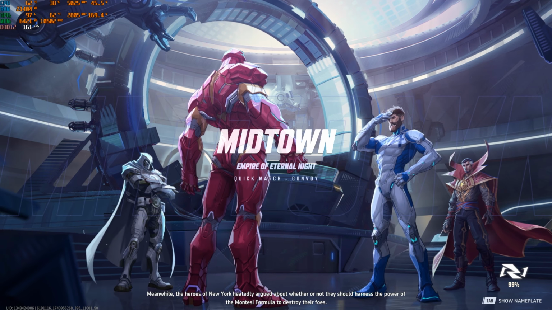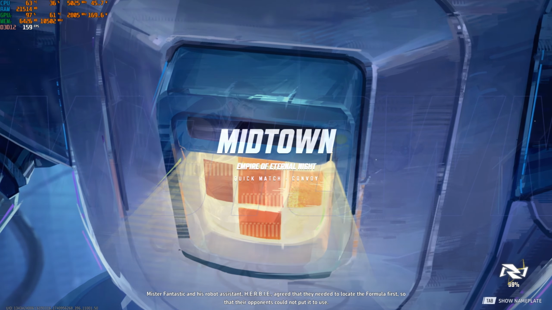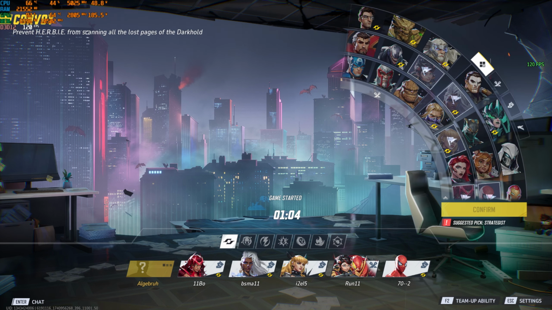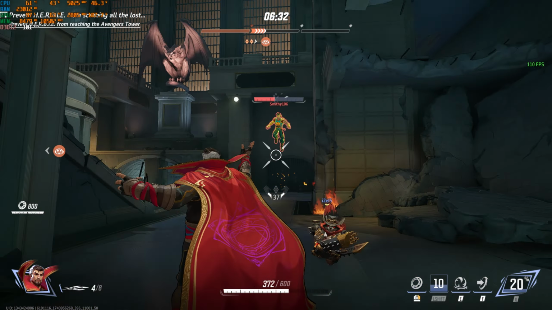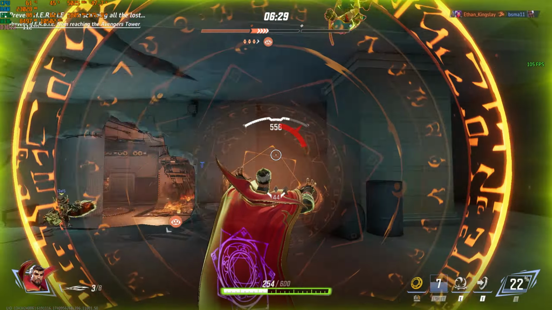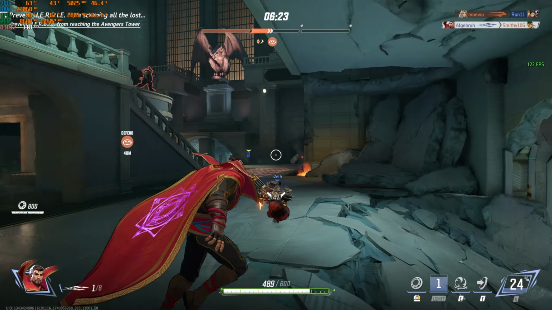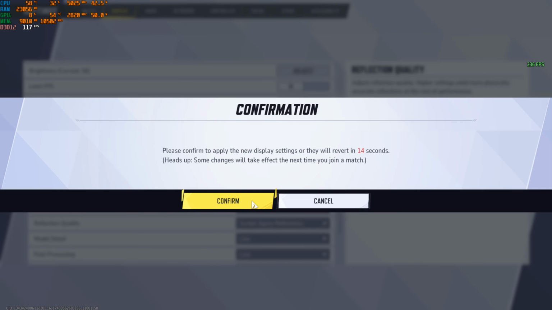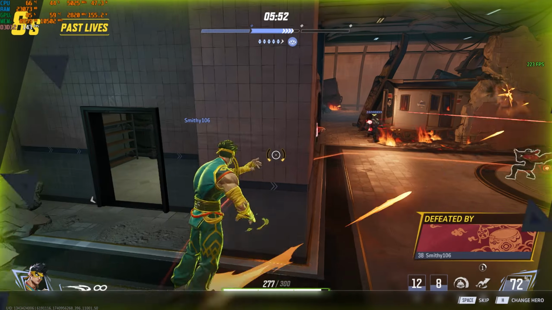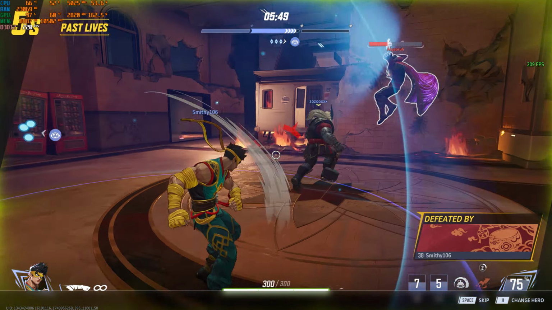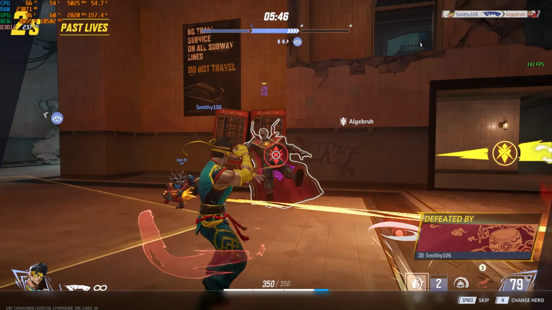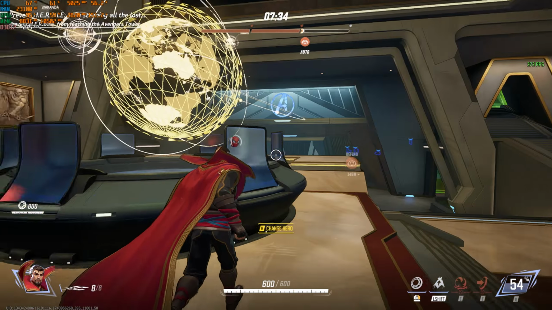Let's see what kind of FPS I get on ultra quality. And maybe midway around the match, I will try to change the setting to low just to see what I get. Currently in this menu, I'm getting 122, 123 FPS, which is very nice. So I am getting around 120, 130 FPS. Yeah, that sounds about right. Got myself a kill. That's nice. I'll change my setting back to low and see what happens. Yeah. Now I'm getting 250 FPS, which is nice, 240. I think this is locked at 240 FPS. Enough of that for me.